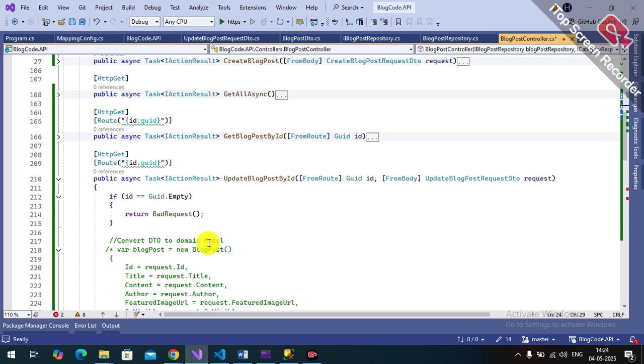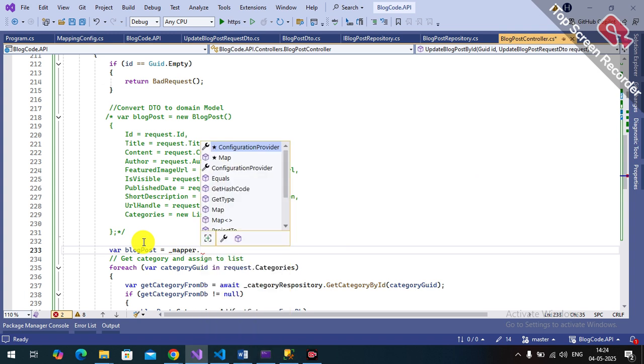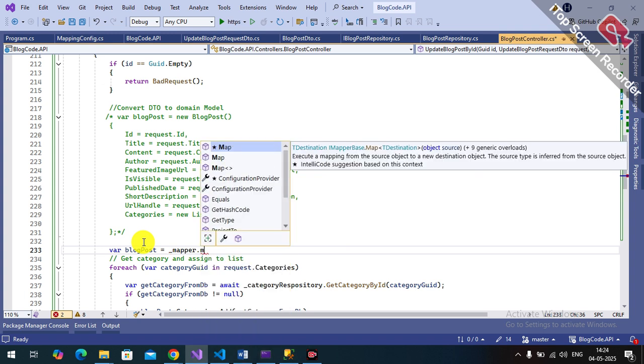Okay, now I will write blog post equal to underscore IMapper dot map, and then how this IMapper configuration is done.